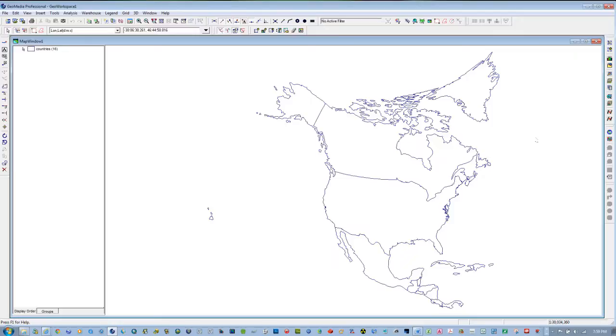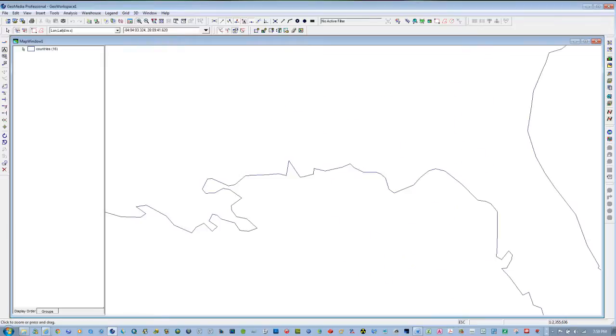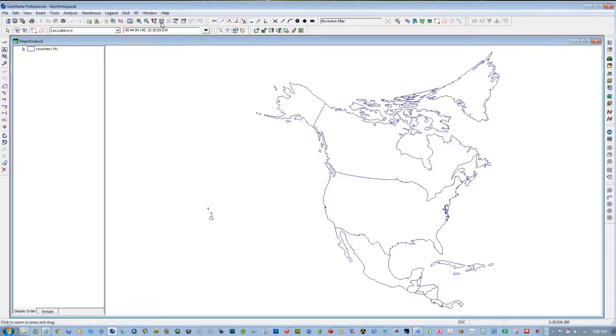By the way, this is at a very small scale, so if you zoom into this, there's a lot of generalization here. Those coastlines are much more complex than that. The reason is that it's at a world scale. This is at 1 to 30 million, 34,360 just to get all of that in there. So, very small scale, and we actually have the Hawaiian Islands in this one.